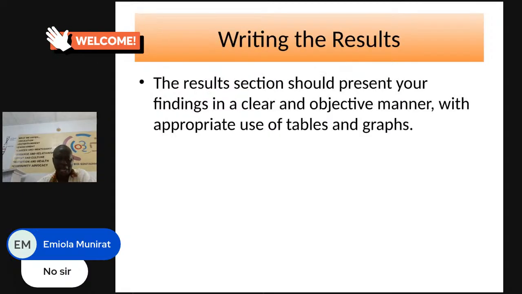and writing results as well. Even if we are going to use somebody that is going to help you in writing, whichever way, you should be able to do it. I have told you that even if you are employing the services of artificial intelligence, at the end of the day, it's going to be like making use of a vehicle that will just convey you to your destination, but is not going to perform your own role for you.